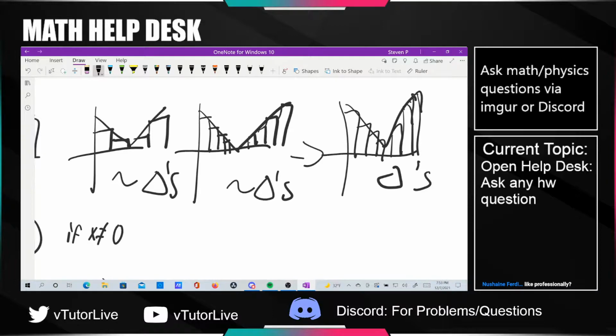Am I a teacher? Nope, just a software engineer. I do this for fun because I miss math. Miss math a lot. Hopefully I'll apply for a master's soon and get some more math in my life. But it's a way to reconnect a little bit, and I think it's a lot of fun.